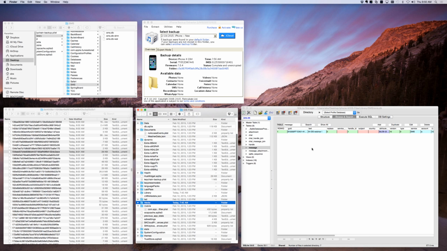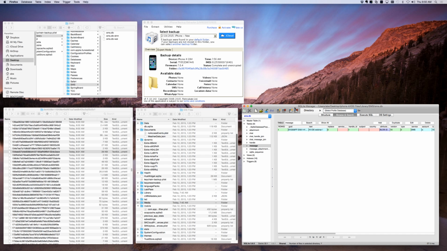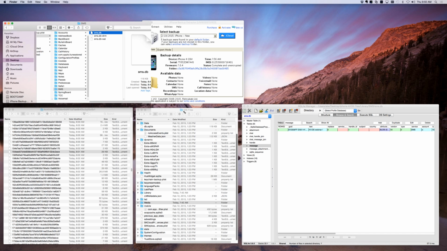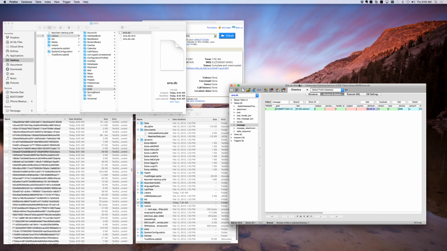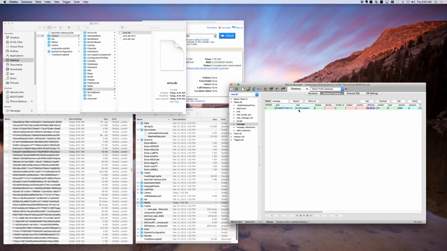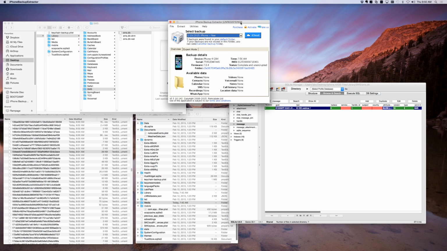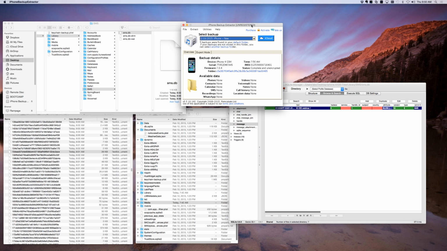I'm not going to be digging into too much of my personal information here, since this is my iPhone, but I will show you what something like the SMS database looks like, SMSDB. This is another backup I have right here, and basically I just found the SMS database and I threw it into this SQLite Manager, which is a free extension for Firefox, and you can see the text message I have right here under the message table. So this one's Hi iOS webinar. So I highly recommend taking a look at some of these tools and playing with the backups, and definitely enable the encryption on your local computer.